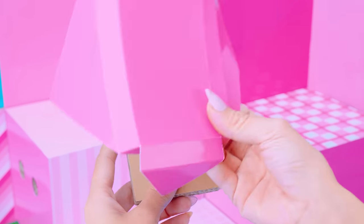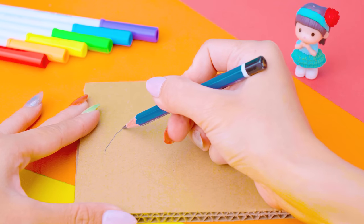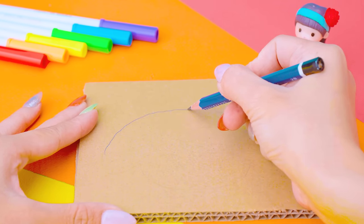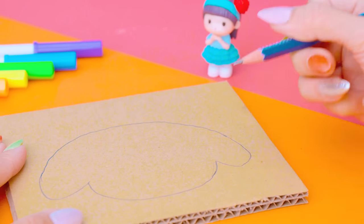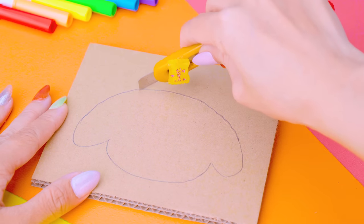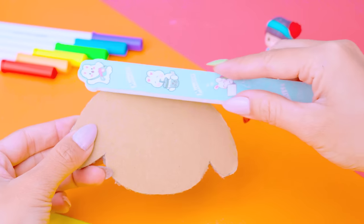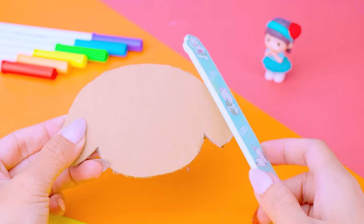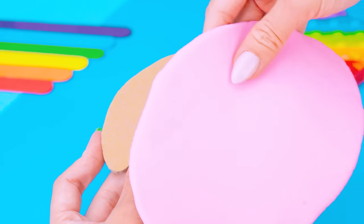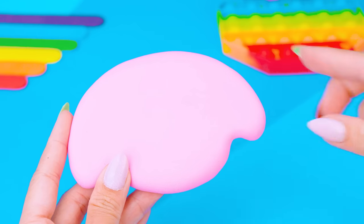I always build the bedroom first. Have a cute bed, which is always necessary for rest and relaxation. Using cardboard to make the bed base. Covering the pink bed base and cut off the excess clay. I will make the kitty headboard.